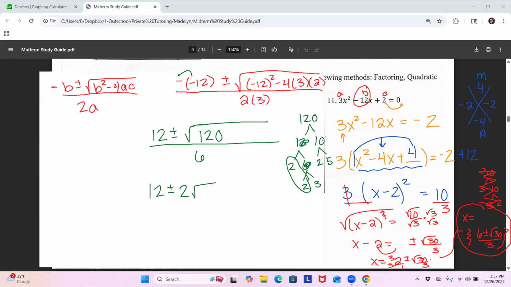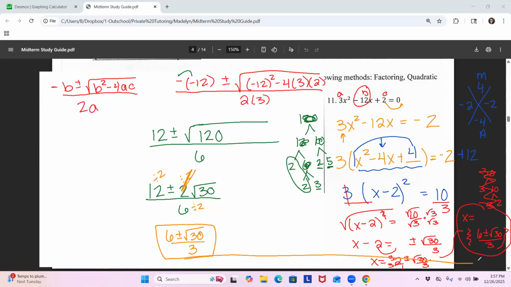Only looking at your primes, by the way. So 5, 3, and 2. Multiply that all together. 5 times 2 is 10, times 3 is 30, all over 6. And then ignoring the guy in the root, he's fine. This is even. So you can divide by 2, which will just cancel, and divide by 2. So I'm getting a final answer of 6 plus minus root 30 all over 3. And that is what I got the other way as well. I just think the quadratic formula is easier.